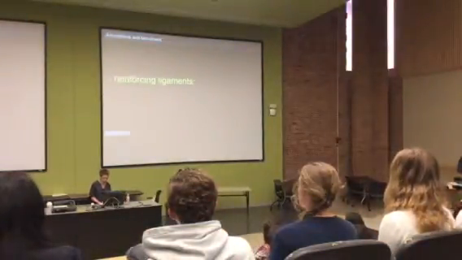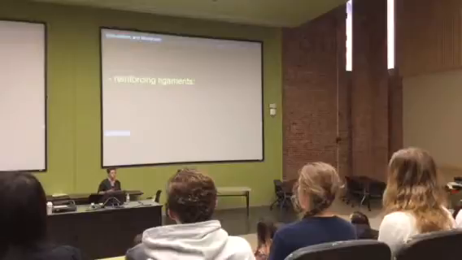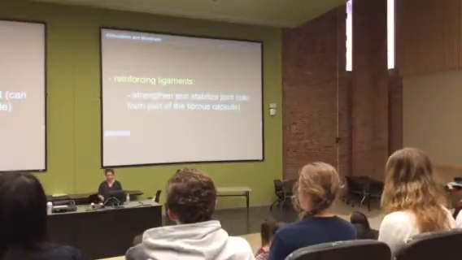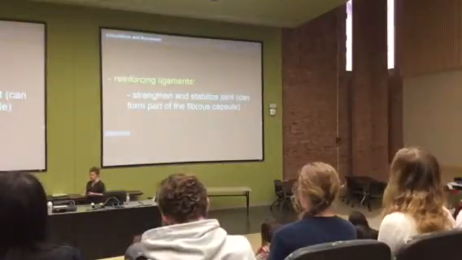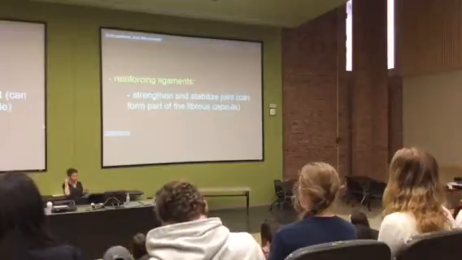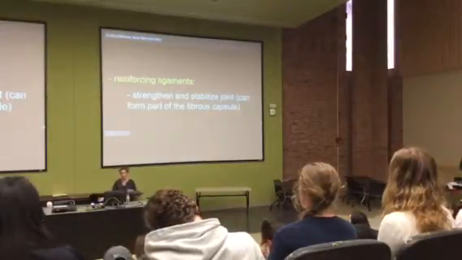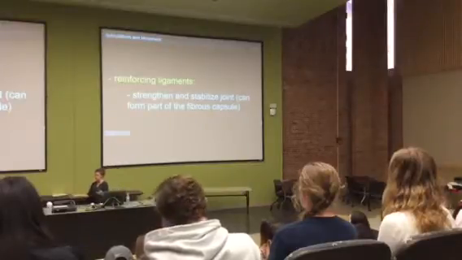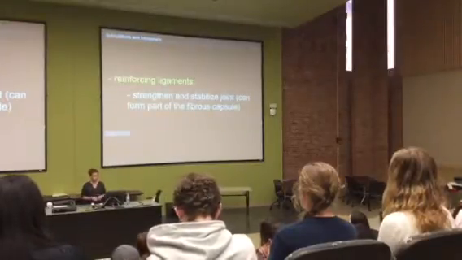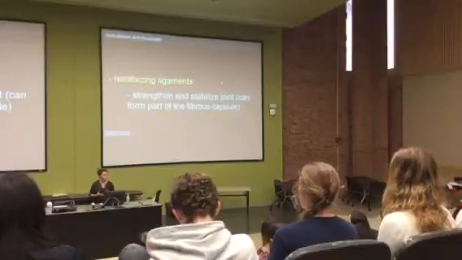All right. Last thing always associated with synovial joints: reinforcing ligaments. These are holding bone to bone. They're going to strengthen and stabilize the joint, hold the bones together. You don't want to move these joints and your bones just move away from each other. Okay, that's not helpful. So you're always going to see ligaments with these joints.